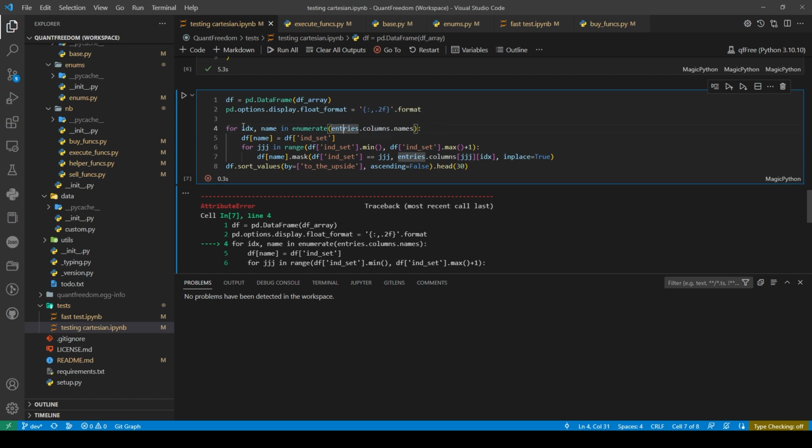Entries. For IDX name in enumerate entries.